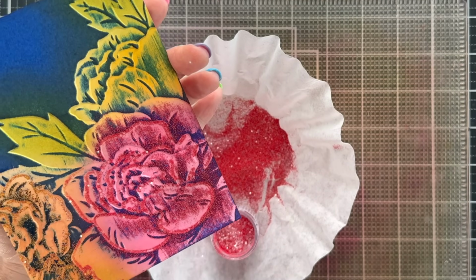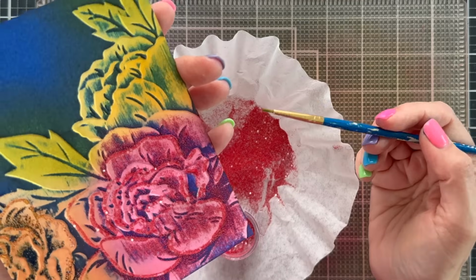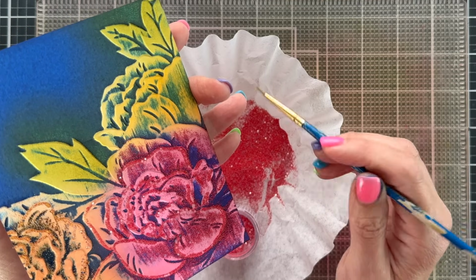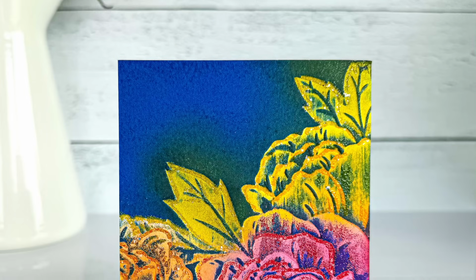This is actually a set of embossing powders that are made to go together. They're called a quad. Sometimes they do trios and quads at Wow Embossing, and this one is a quad. So that is actually how I picked the colors for this card, is I knew that I wanted to use this embossing powder. Here's that full card.